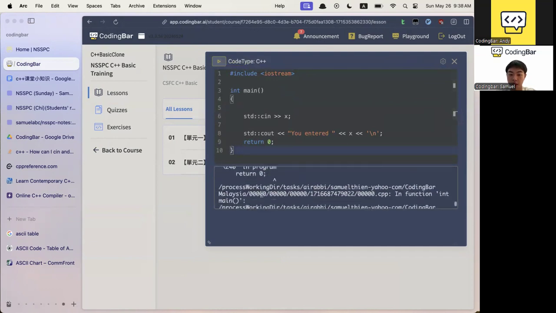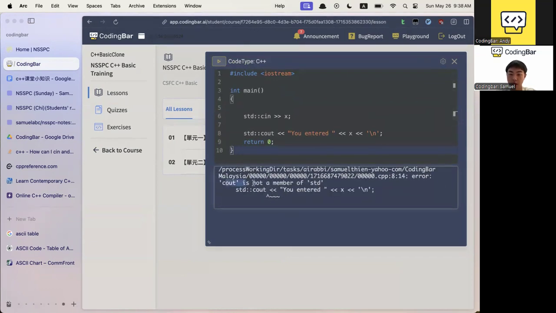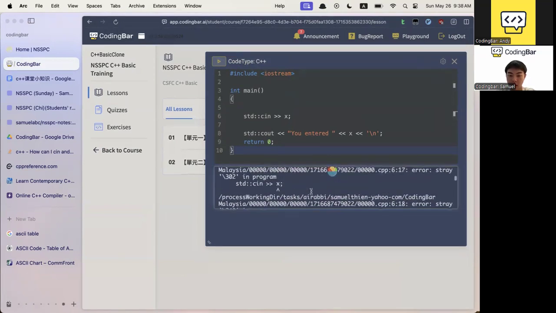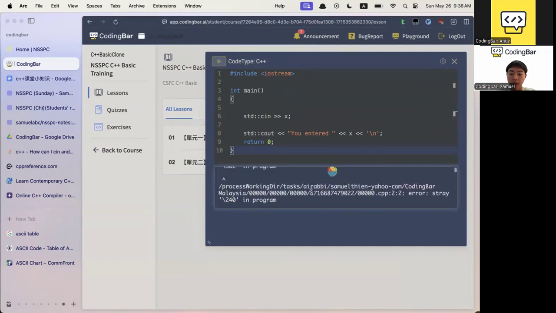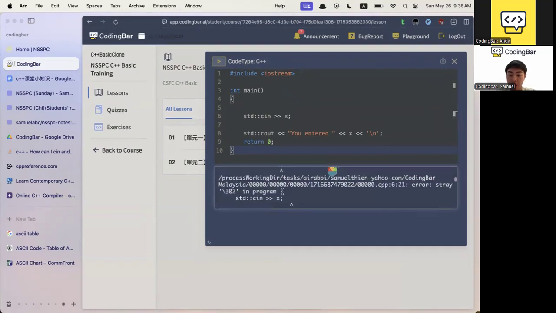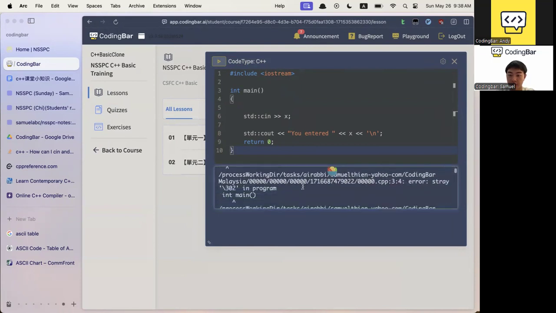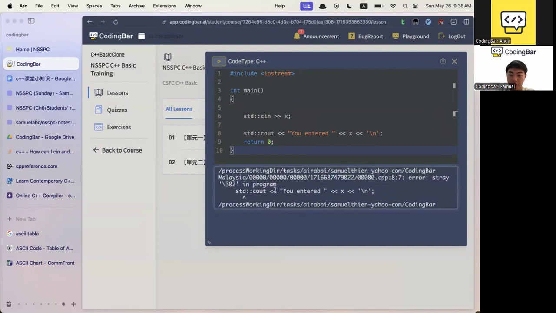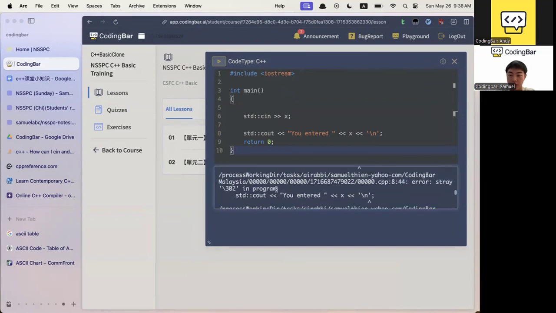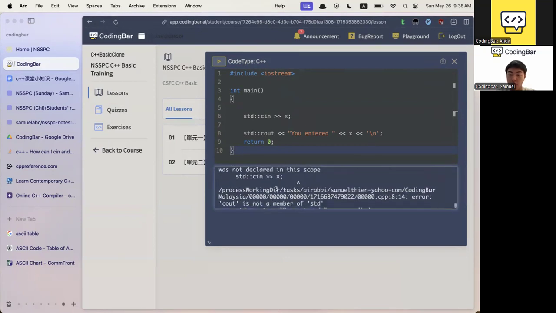And it's saying that cl is not a member of std. Well, sometimes this error information can be confusing. Yeah, it's a bit confusing this time. So it doesn't tell you a simple answer on what's wrong.